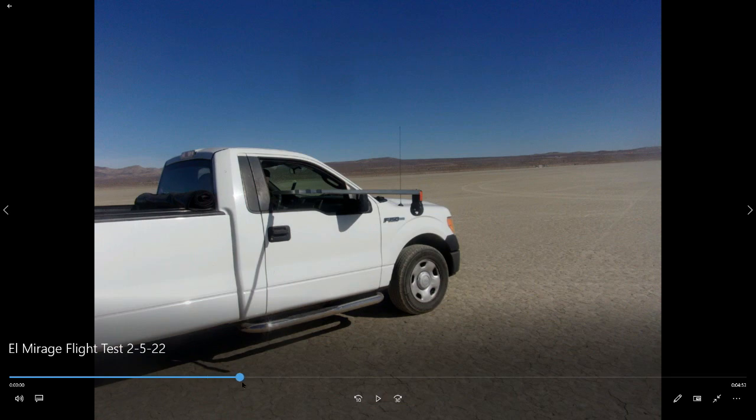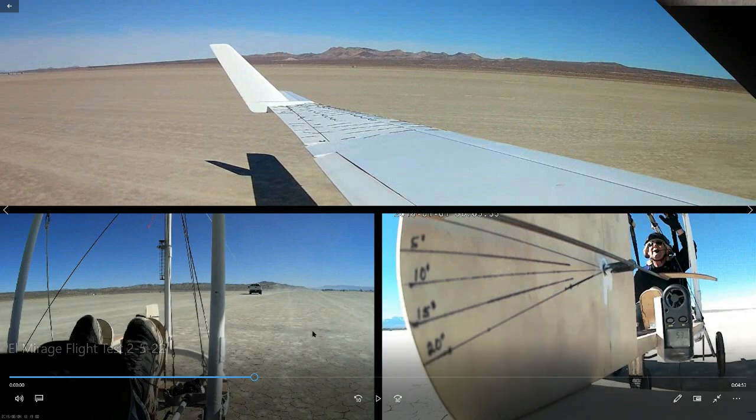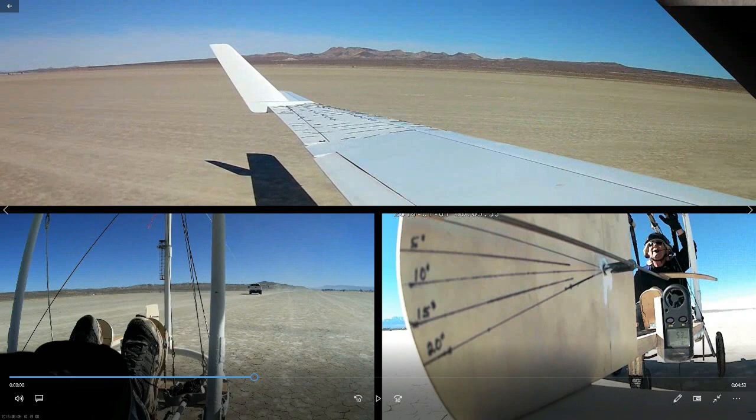And let's see, up to the next here. Let me back this up a bit, and I'll pause here. So you're going to see a 3 view here of a ground run. This is a run up to 15 miles per hour, to see if I can lift the nose off the ground. We were a little uncertain about weight and balance still, even though we did our calculations, and wheel placement. Some concerns about whether I'd be able to rotate the nose up.